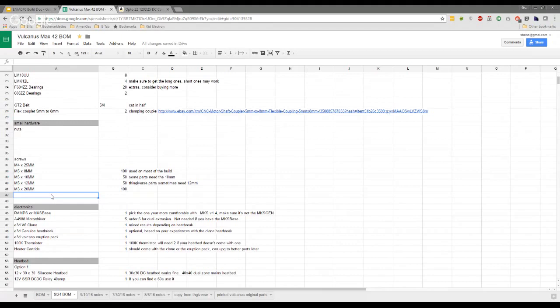I think on the NEMA steppers, I know you have nuts on yours, but I think mine are actually M3 16s. Yes, that's right. I think I used 20s and I had to put a makeshift nut to cope with that extra length. And those you only need, I think, 16s. Four, eight, 12, yeah, 16.